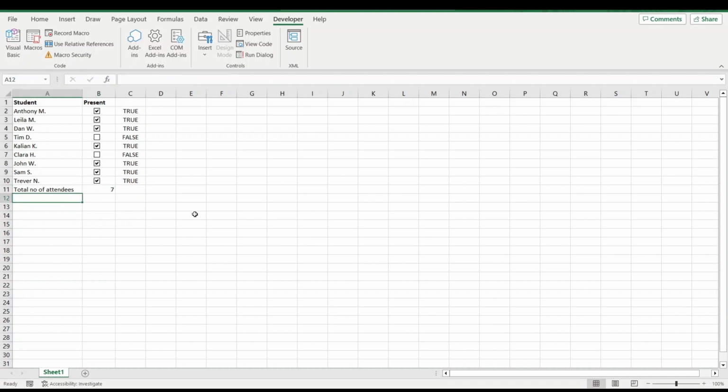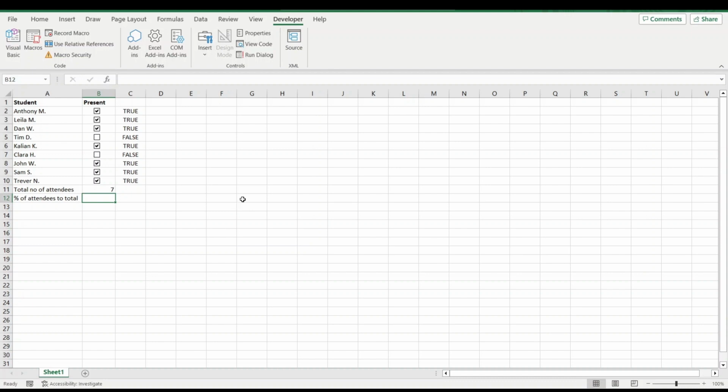Let's say you want to see what is the percentage of attendees to total. To be able to do that, first off, you need the total number of attendees divided by the total number of people that were supposed to attend this meeting.